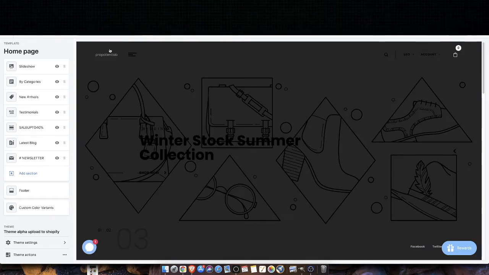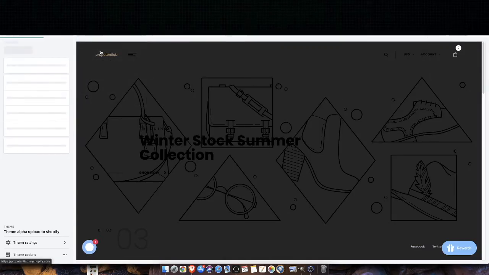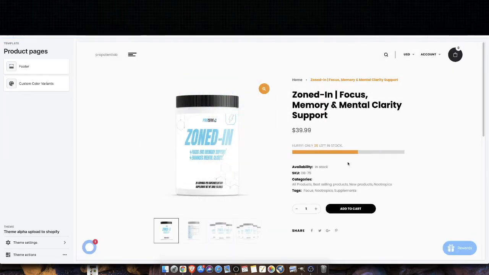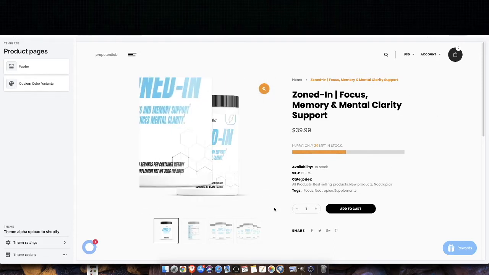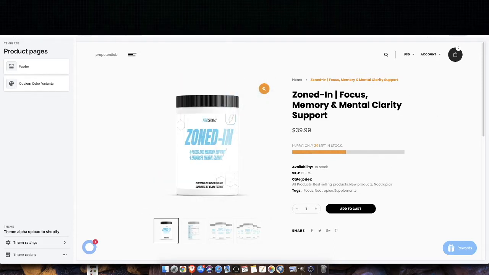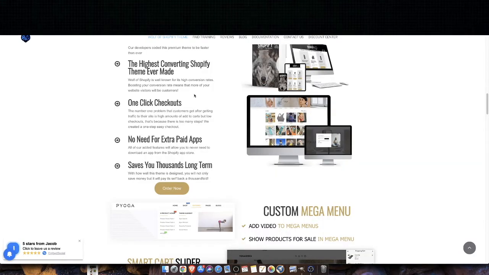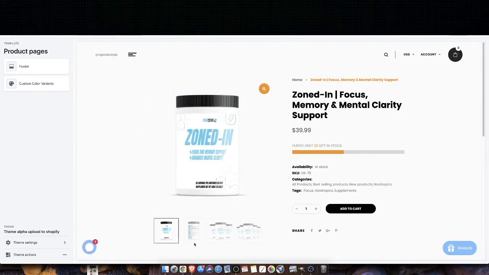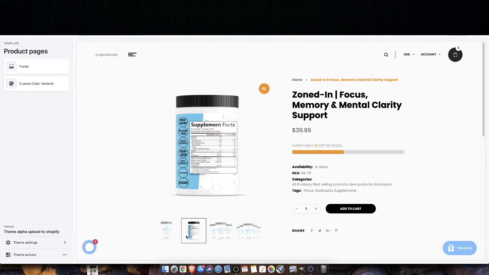And I'll just give you guys an example. Let's go to a product page here, and let's view a product page. This is an example of some of the products I have. So, right away, you could see here it's a different configuration. Now, something that I will say is I speed tested this, and this theme is faster than the Wolf of Shopify theme. Now, with that being said, I'm not saying the Wolf of Shopify theme is bad. I'm saying that it's faster. Does that make sense, guys? So, it's an added level to it, okay?